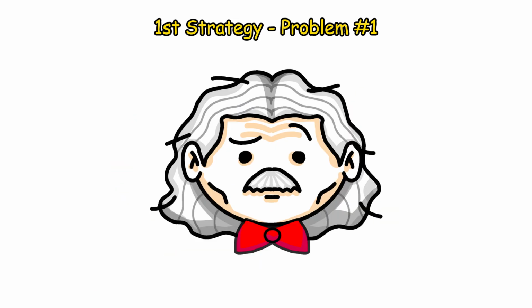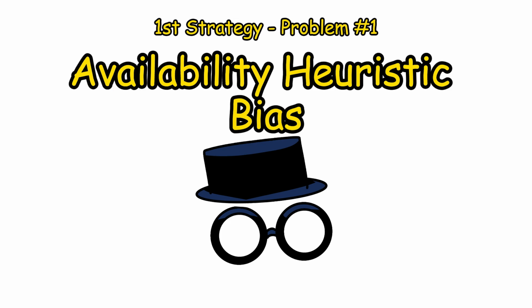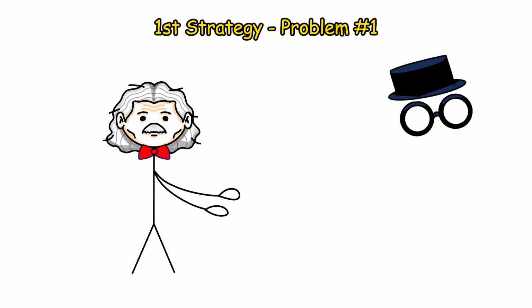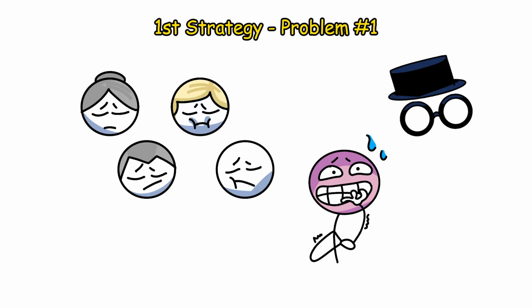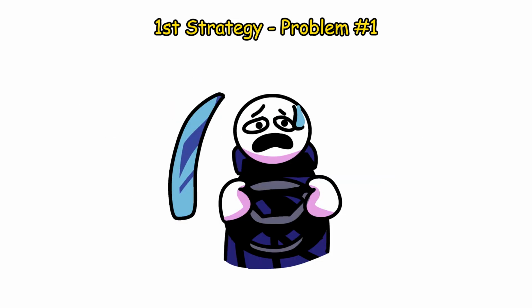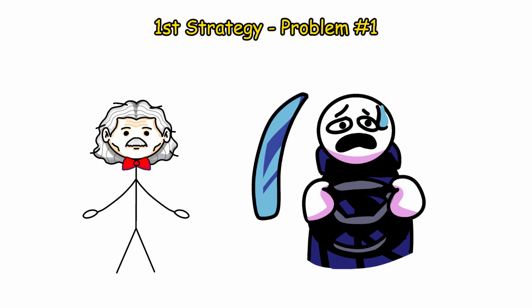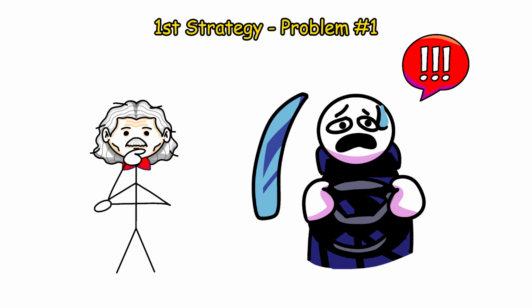So why do you have this irrational belief? Why do you feel you will almost certainly fail the practical test on your first try? This is called the availability heuristic, a bias that explains why people tend to overestimate the likelihood of an event based on how easily they can recall similar examples. In your case, you believe you'll fail on your first attempt because the first examples that come to mind of other people taking the driving test are all of those who failed on their first try.